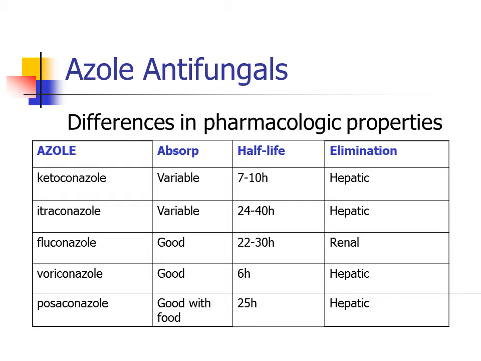But you can note in this table some of the differences in absorption, half-life, and elimination of the agents, and thus some of the niches that they may have, or in certain cases, reasoning behind once or twice daily dosing due to the half-life, or whether or not we have to adjust them for renal dysfunction.